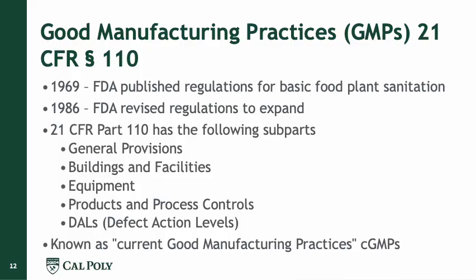And this is more related to, if we have specific processing conditions, let's say a temperature and a time, how we verify that we are complying with what we established as our target temperature. How are we verifying that this is being met? And the defect action limits: if there are defects in our final product, what are those limits, and how are we assuring that we are not exceeding these limits?